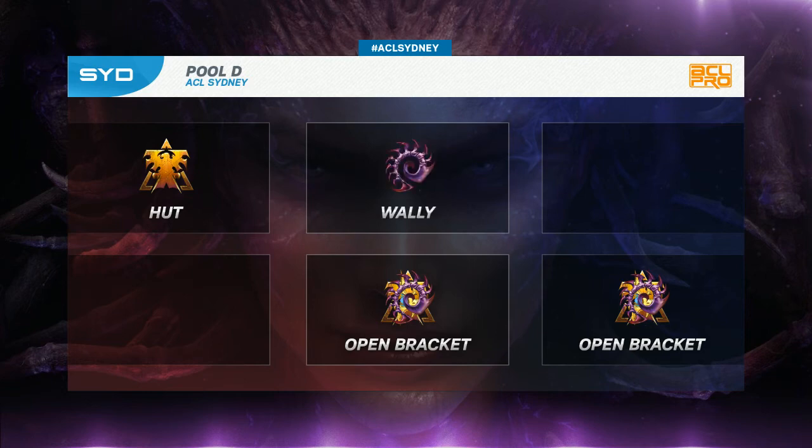But Wally, we spoke about him earlier, and he's going to be the second one in this group. So everyone was wondering where's Wally. Well, there he is. He's been hiding in the middle of Kerrigan's face on Pool D. So yeah, right on the bridge.